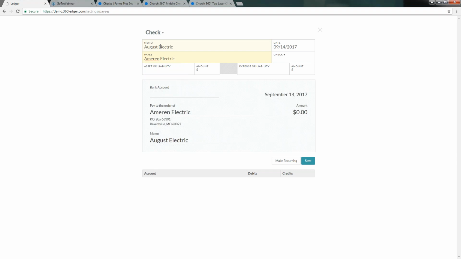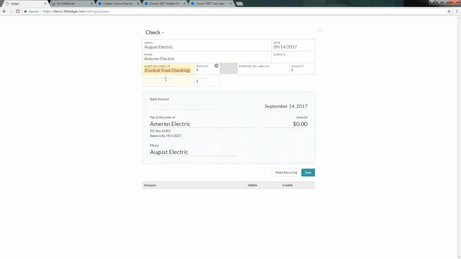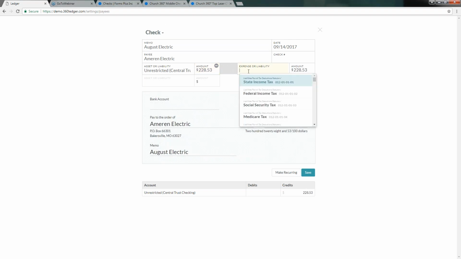And then I can put this in here. So I'm going to leave the check field blank, and I'm going to say where it's going to come out of. So again, I'm going to pull it out of that unrestricted asset account for my central trust checking, put in my amount here, and then I'm going to pull it out of a proper expense account.